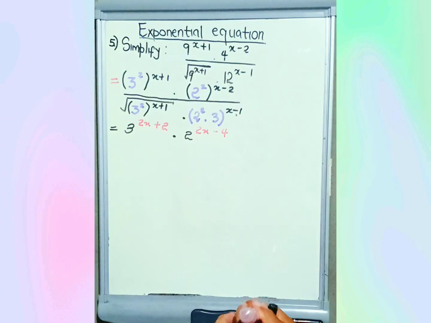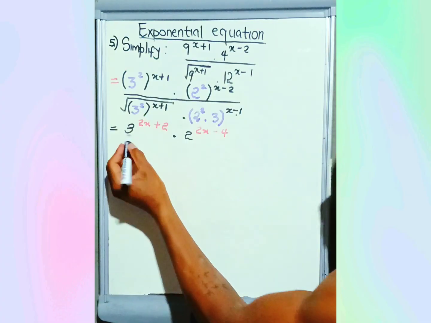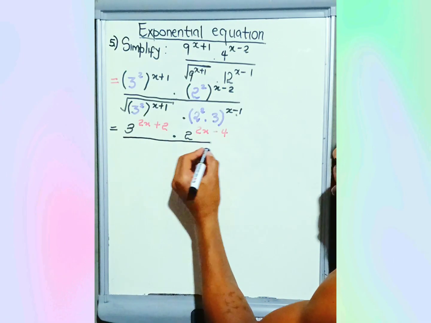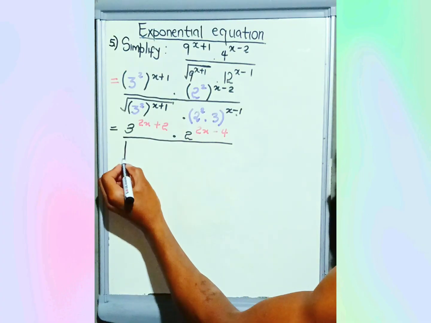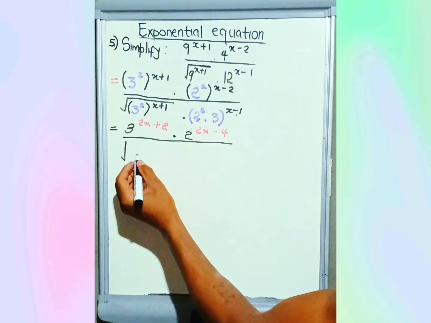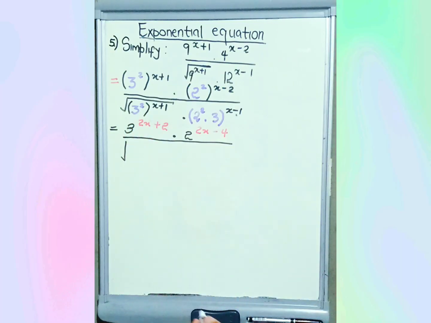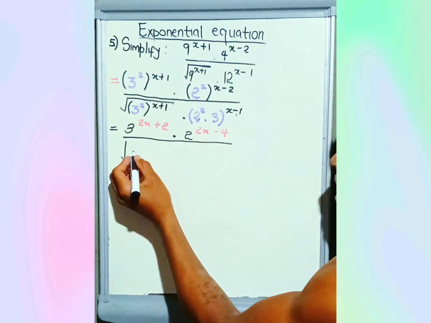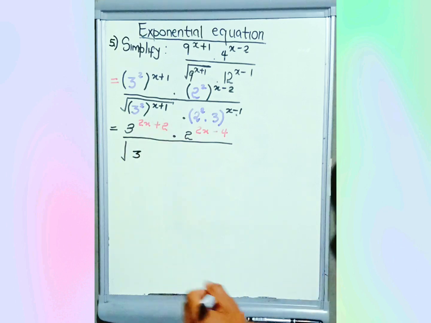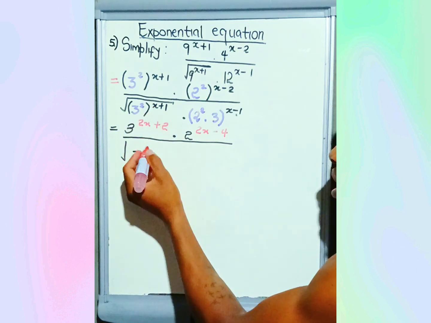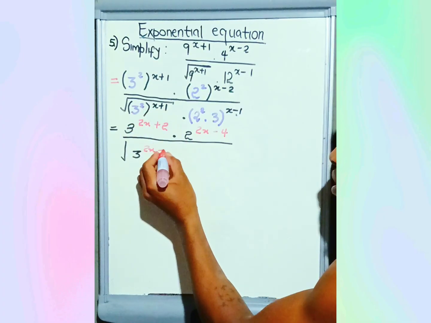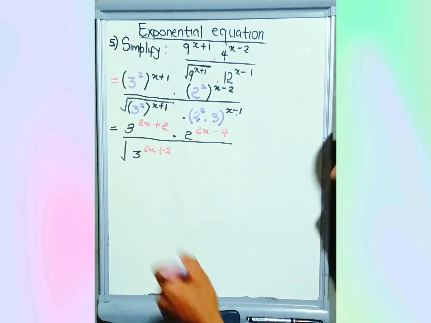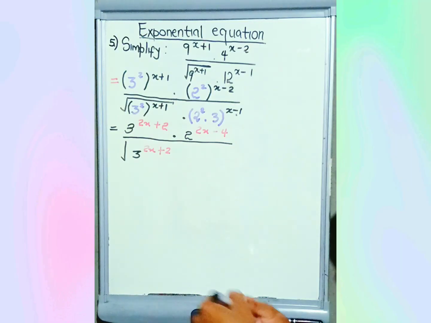Then after that, I put the fraction line. You see, step by step. I don't care about this sign. The only thing I care about is removing the bracket. I have a base, then I remove the bracket. 2 times x equals 2x, and 2 times 1 equals positive 2. Do you see that?